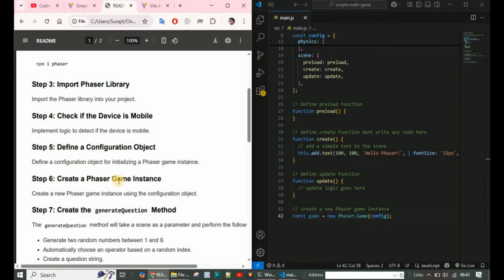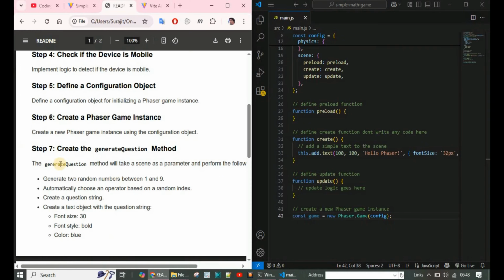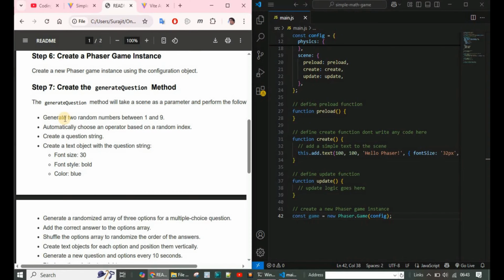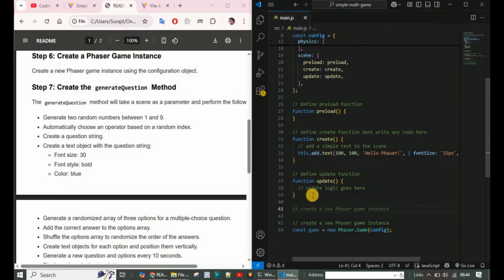So we'll go to the next instructions. We did the define configuration object and create Phaser game instance. Then next we'll create the generateQuestion method. We need a generic function which will generate random questions and answers, and we have to pick the correct answer from the options. So here I will give the instruction to GitHub Copilot to create the generateQuestion method function.